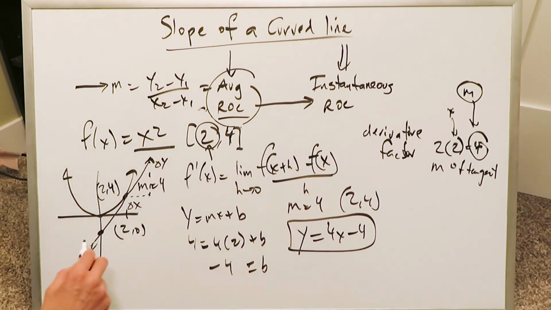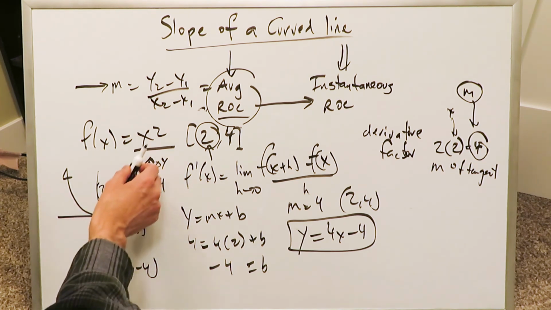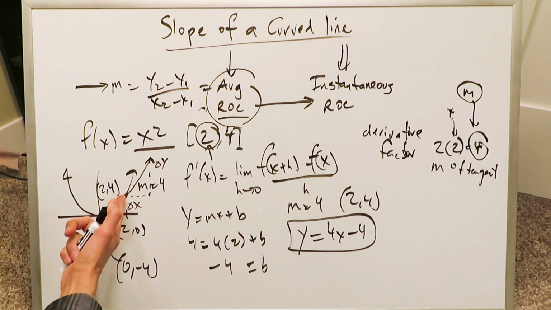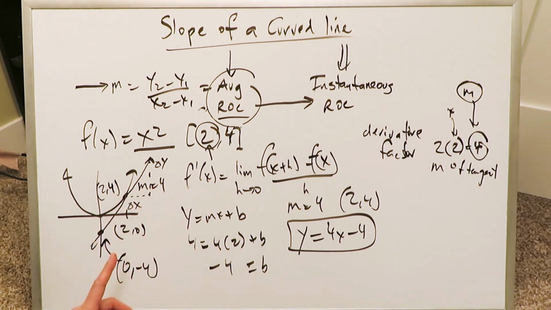You can clearly tell that here it would have a y-intercept of 0, minus 4. But of course this graph here is not drawn to scale. It could be relatively flatter than it should be, but anyhow, you've seen everything here with regards to the depiction. You have a parabola, a specific point 2, 4. At that specific point, you have a slope on your curve equal to 4. The tangent line has a slope equal to that 4 because the tangent grazes that function at that specific point. The slope of the tangent line mimics the slope of your curve at that particular point. The equation of your tangent line gives you additional information with regards to the steepness of that tangent line and where it interacts with regards to the Cartesian coordinate plane system.